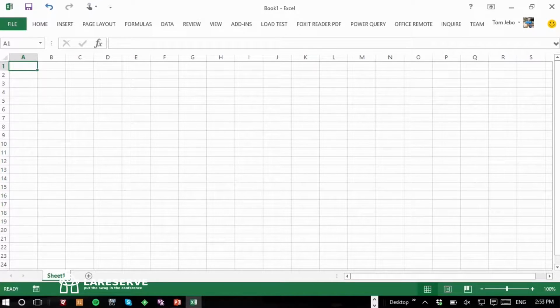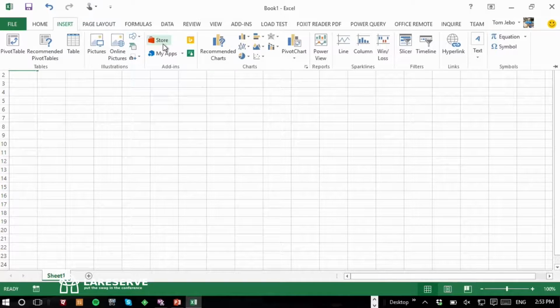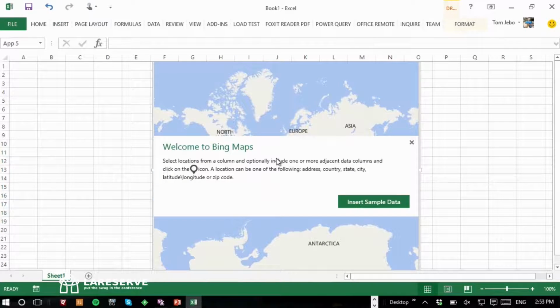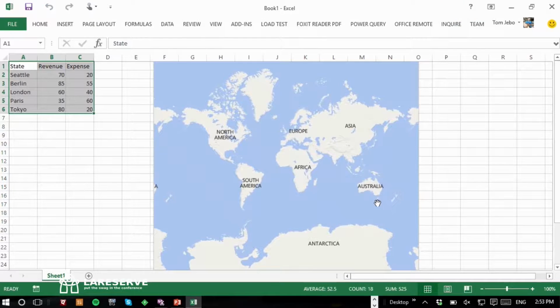So I'm going to bring up Excel, and what I'm going to do is insert the Bing Maps add-in. I can go to the store and search for the Bing Maps add-in, and I've already done that. When I pull that in here, what you see is a familiar Bing Maps interface. With this add-in, I'm going to use their sample data.